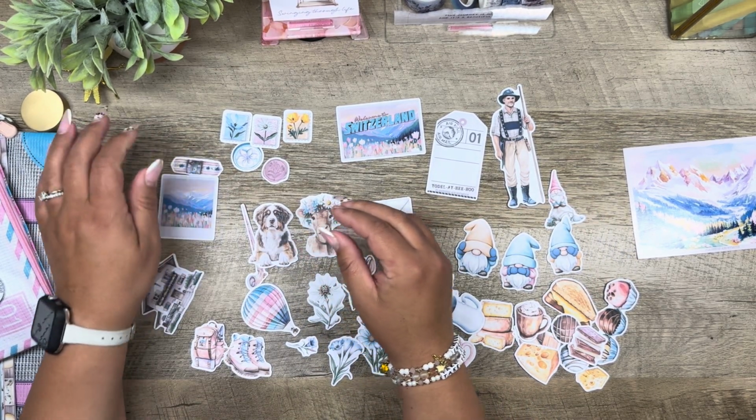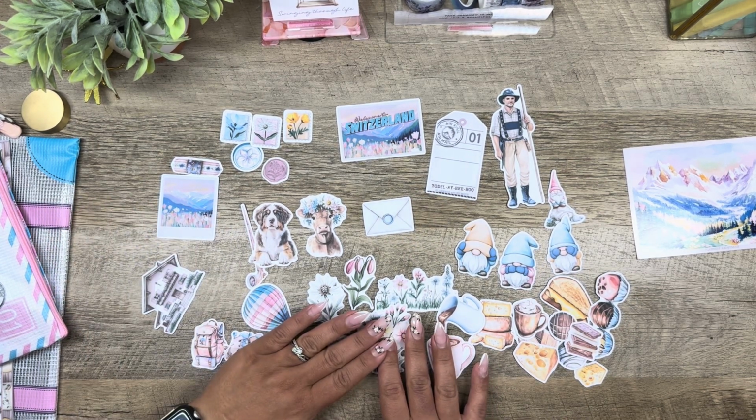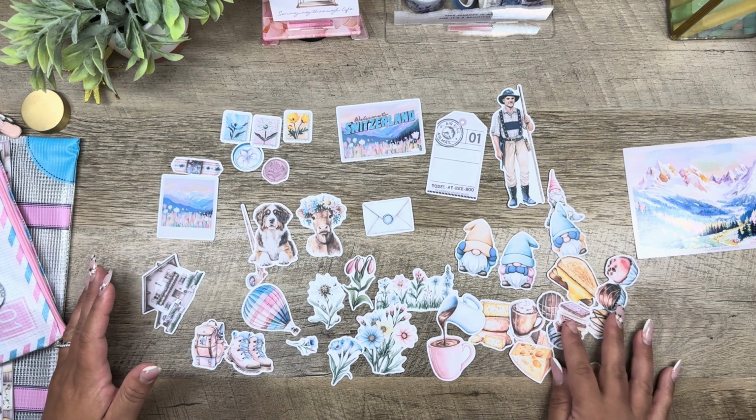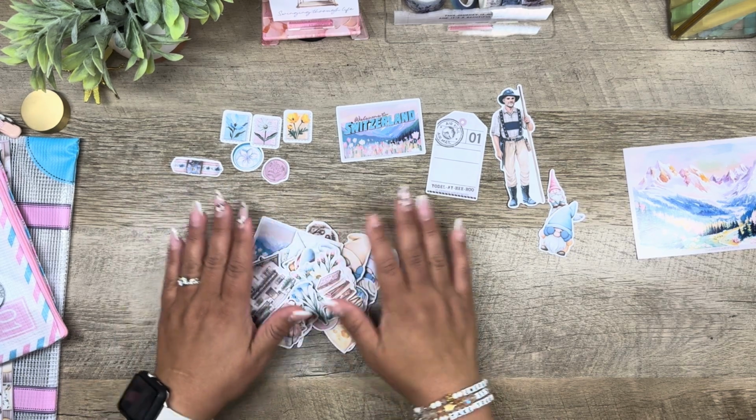So I don't mind adding a variety of the die cuts with the stickers. I like dimension, I like bigger, smaller sizes. It all depends on how I am going to plan or use the kit in my planner for that week.